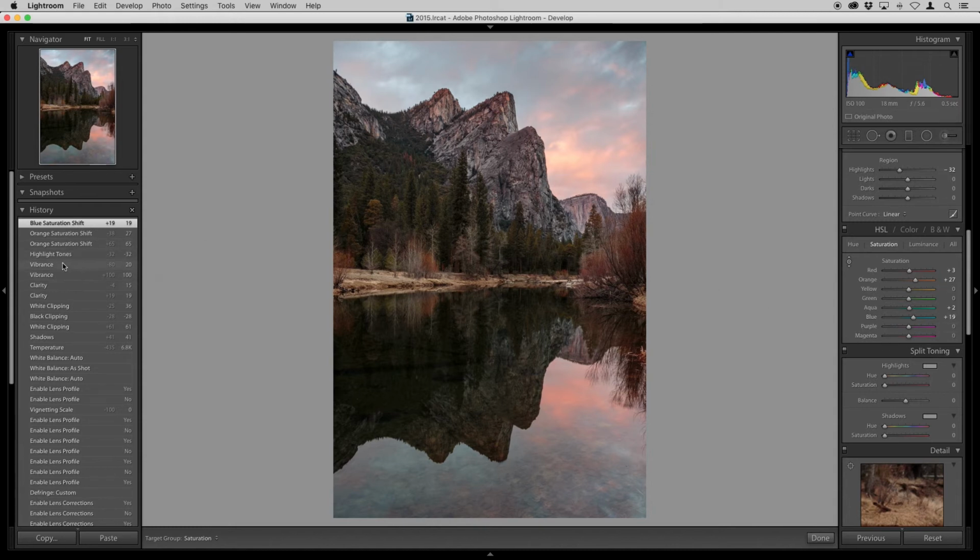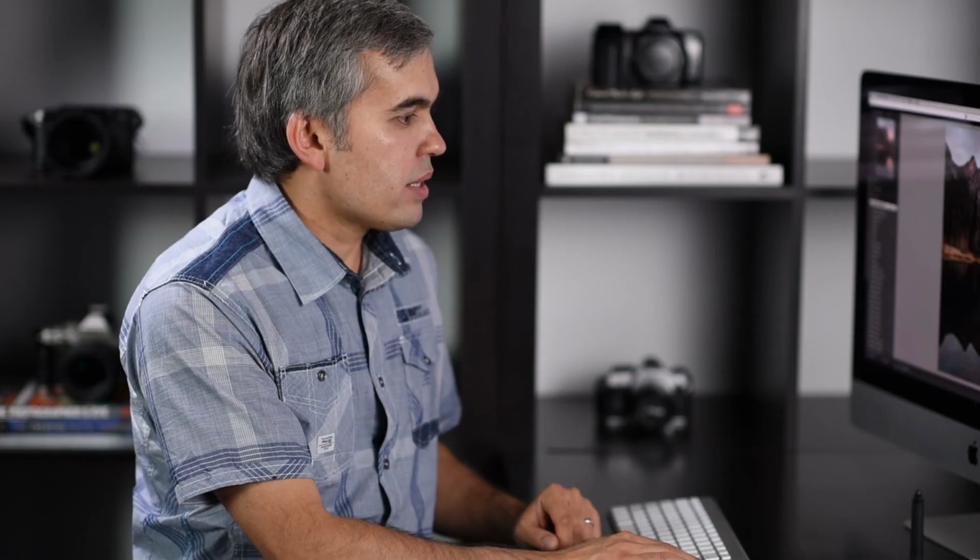Let's go back to where we were before in highlight tones, and this is where we're at right now with both blue and red saturation increased. It looks like a subtle change, but so far it seems pretty good. All right, so here's one thing I want to do. As I get to the next section, split toning, I will at some point jump back to some of these and work on the highlight area a little bit more, because I have a pretty good idea about what I want to do with the sky and the reflection area here. Next is split toning.